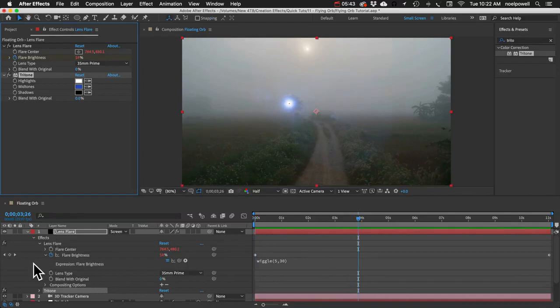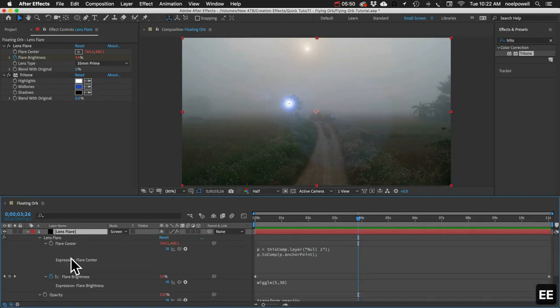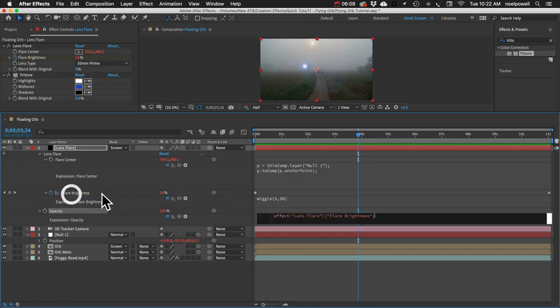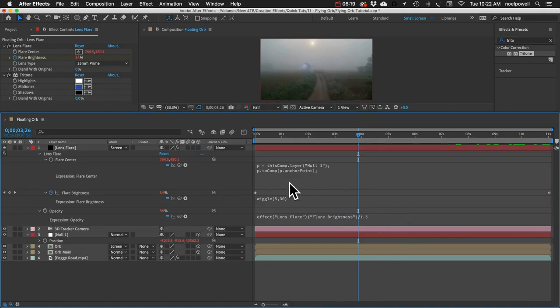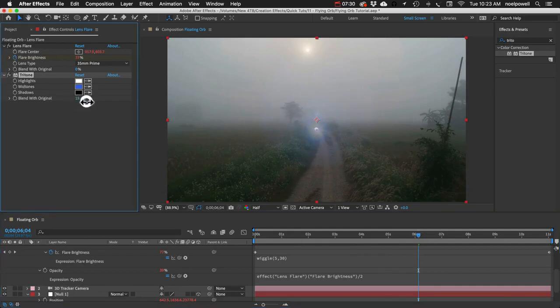It's too bright. Let's also add an expression to the opacity of that layer. So I typed the E key 2 times fast to bring up the expressions. So these are the properties that we've edited. For the opacity, I'm going to link that to the brightness. And maybe even less than that. We'll divide that by 1.5. So it's always a little bit less than whatever the brightness is. And maybe to let some of that original lens flare color through, we can blend this with the original just a little bit.